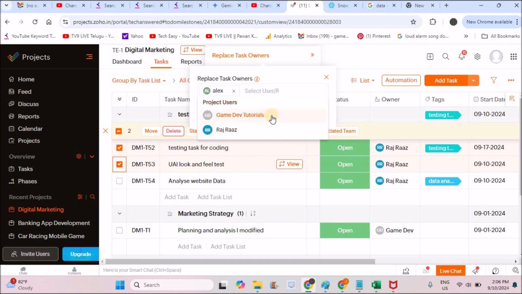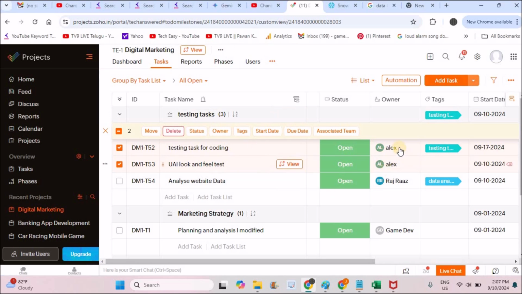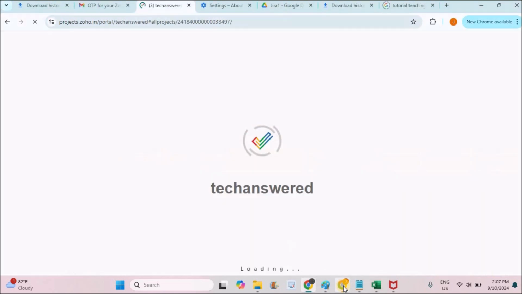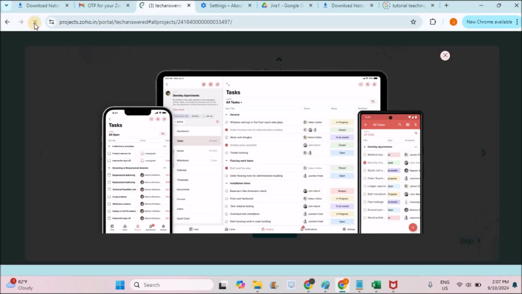See here, we can keep multiple users for a single task. For example, if it is a coding task, programming task, and it needs two developers, in that case, we can actually assign the same task to more than one user. But as of now, I'll only select one of the users I have. That's it. As soon as I change the ownership here, now this task has to be executed by this person whom I added just now. So I'll open another tab here and let us check whether the tasks have been assigned here.